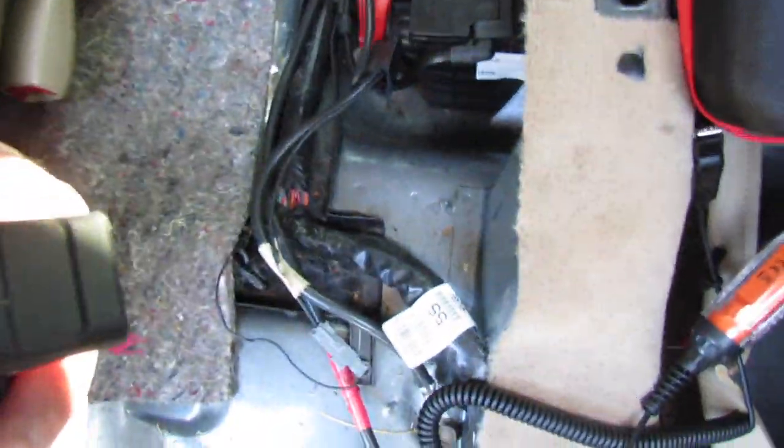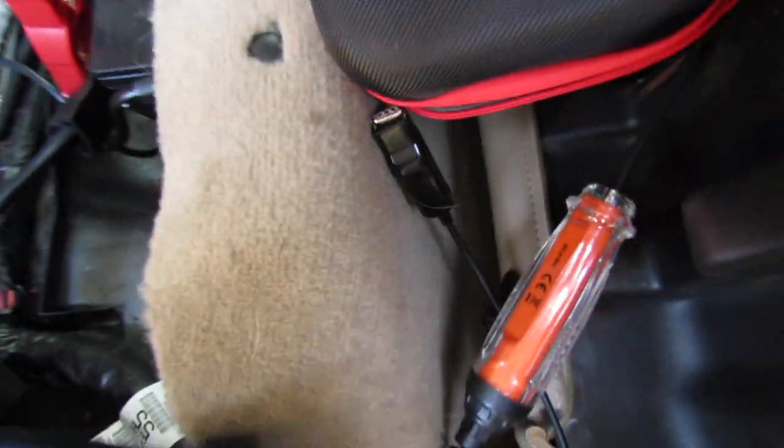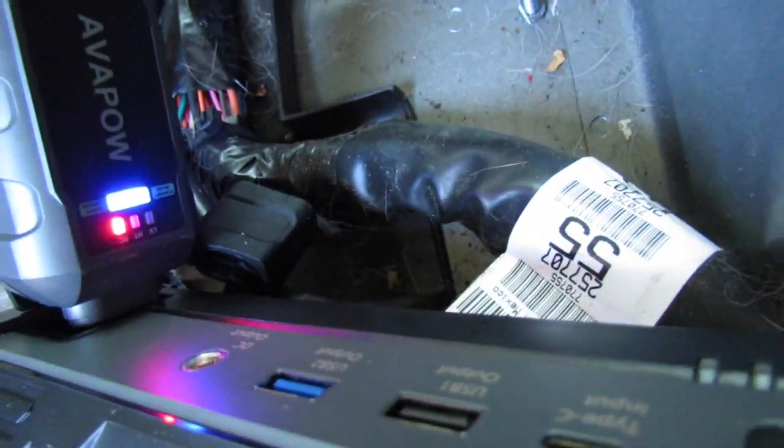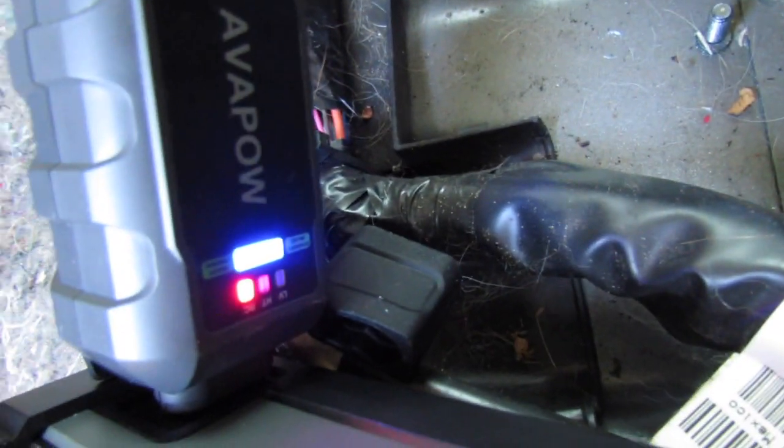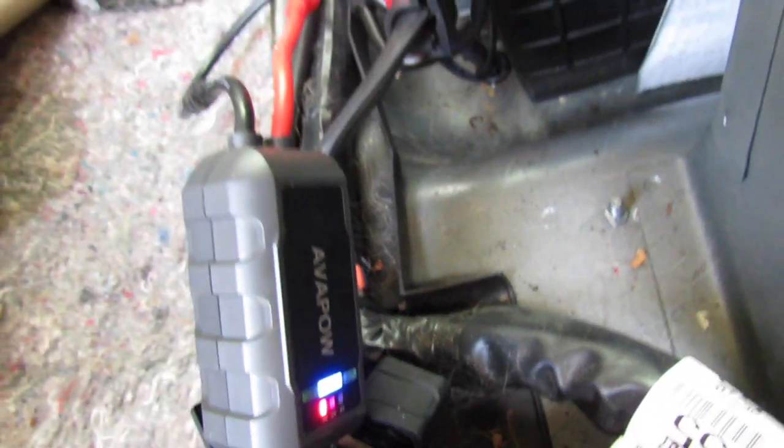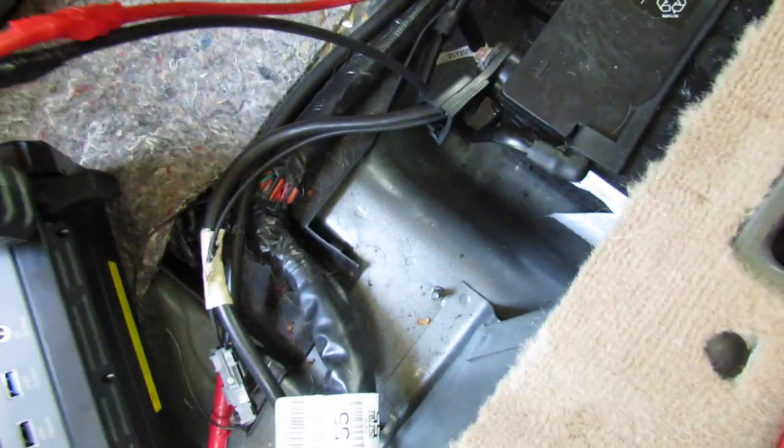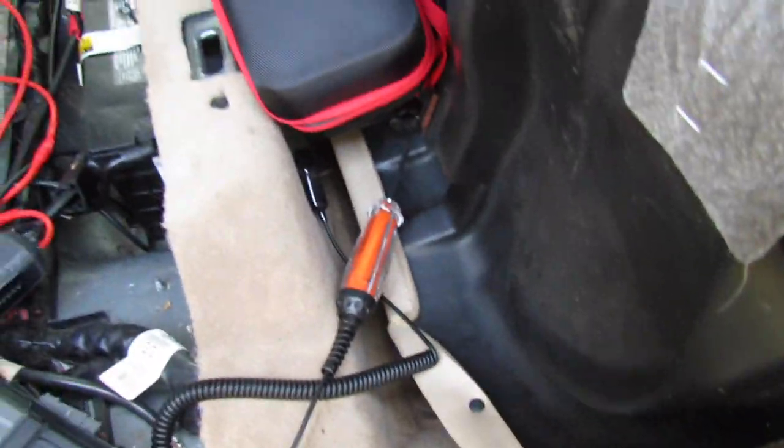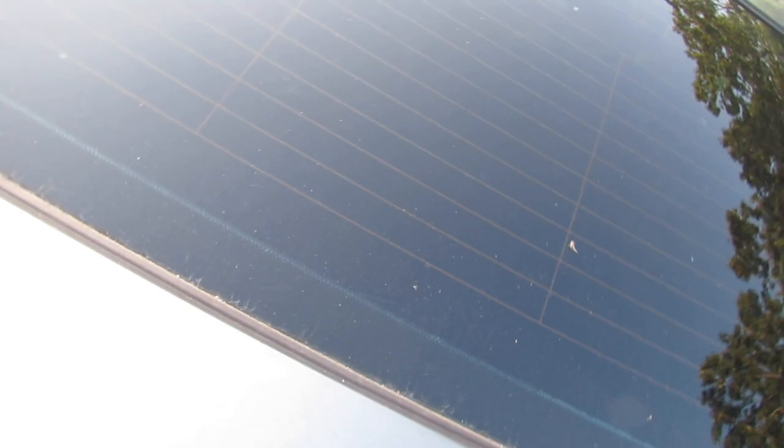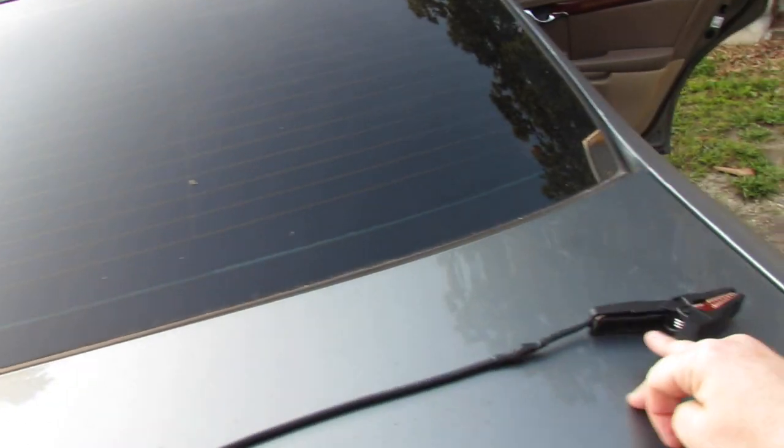Oh, actually, hang on a second. Let me bring the Avapow into the back seat instead. You see, it actually has some. We kept seeing a red light blinking. Hang on a second. Bear with me, guys. Yeah. See it? There you see. Okay. The reverse polarity is on there. The black's on the red. The red's on the black. And you see a red. See the red? Reverse connection light. I would really like if Avapow had the audible sound to alert you. Because most times, you're not paying attention to a little, like a half an inch light. Like, well, I should say a half a centimeter light. I mean, you want to hear that sound. That beep. Like most units have. And that's just one of the flaws I have with this. It just doesn't tell you by sound.